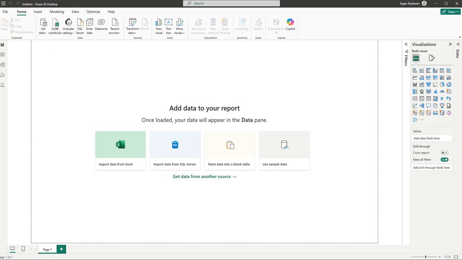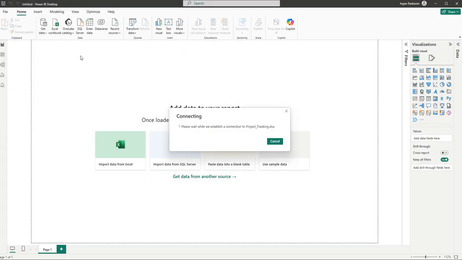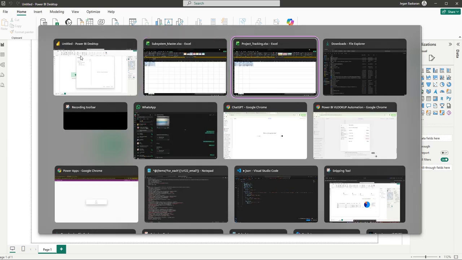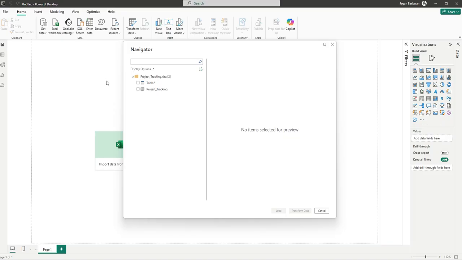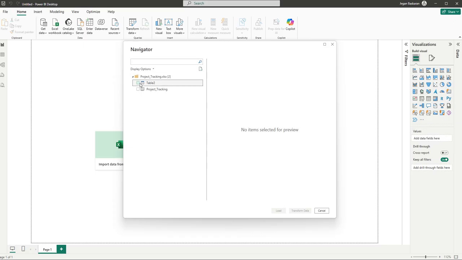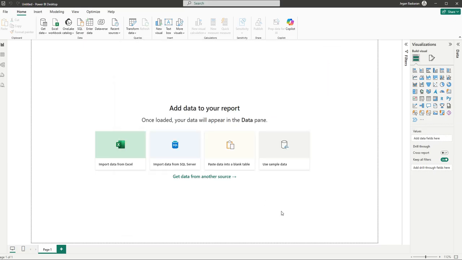So as usual, I will go to bring in that Excel data. So I'm doing load.